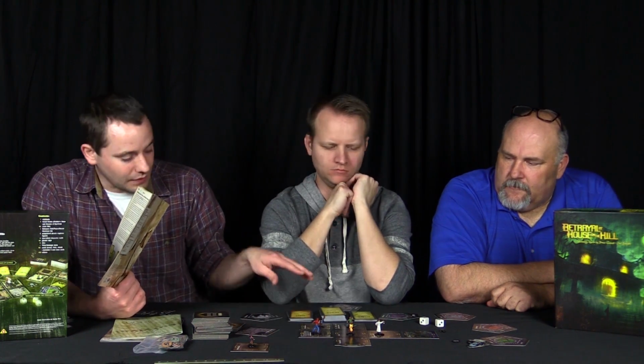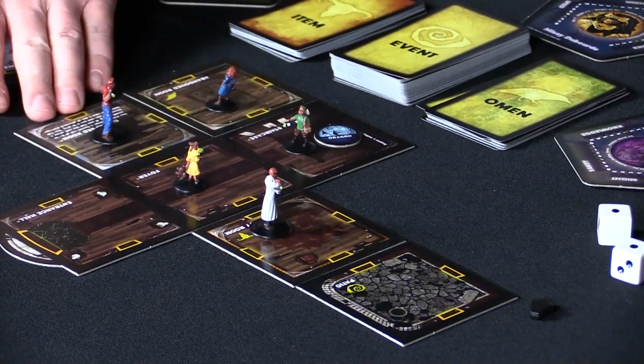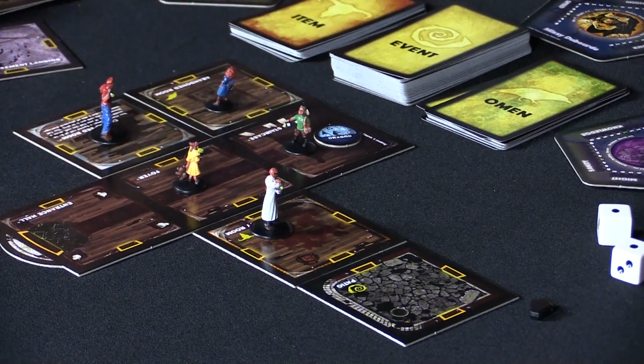But luckily, each one of them explains everything on the card or on the tile when you pull it. This is just the nitpicky stuff, how things interact, so that you can figure out the rules. You will be referencing this book several times during the game, because you'll be like, well, what about if this happens right here that just happened? And you'll have to look that up in the book. So that's what this is for.